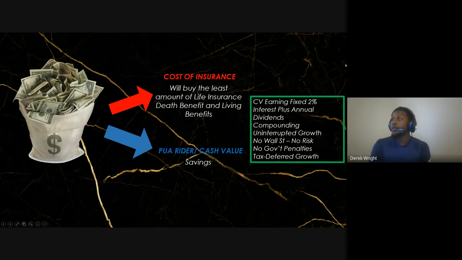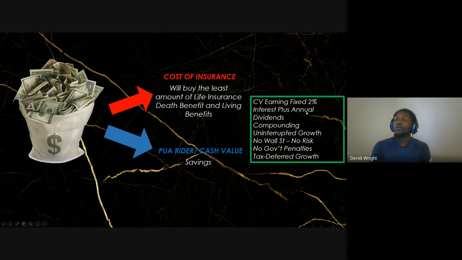So looking here, you have automatic fixed growth of 2%. And some may say, oh, that's not a lot, but how much are you getting in your savings account? You know, less than 1%. And you might say, oh, my 401k gets more. It might, but with tax deferral, 30 to 40% is coming out. Then we just talked about market volatility going up and down. So probably not getting as much as we might have liked.